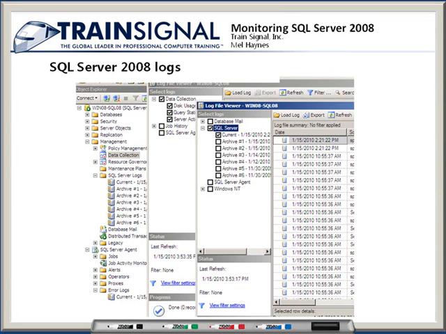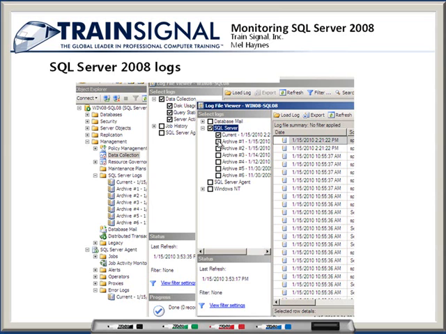When does an archive drop off? Every time a service is restarted, it creates a new archive, then an old one starts to drop off this active list. If I want to see the contents of any of those logs, just double click on them and it opens up my log file viewer. And here I have checked SQL Server and I can see that I clicked on the current log, so it immediately took me to the information for that current log.